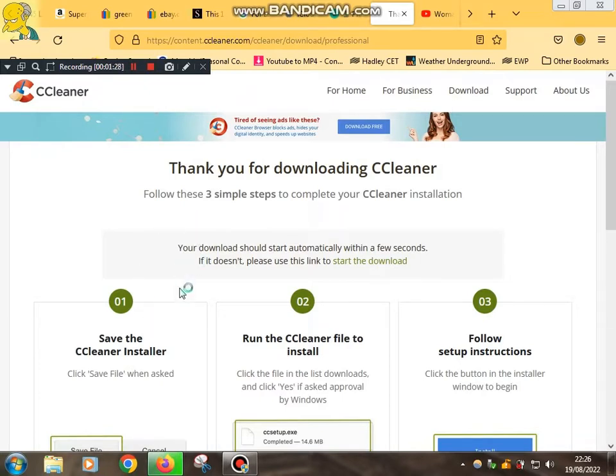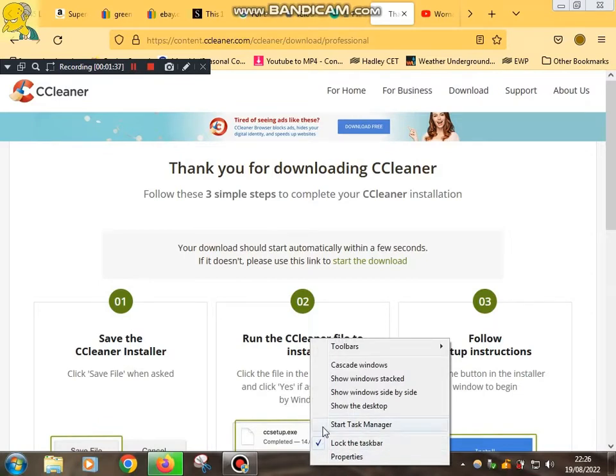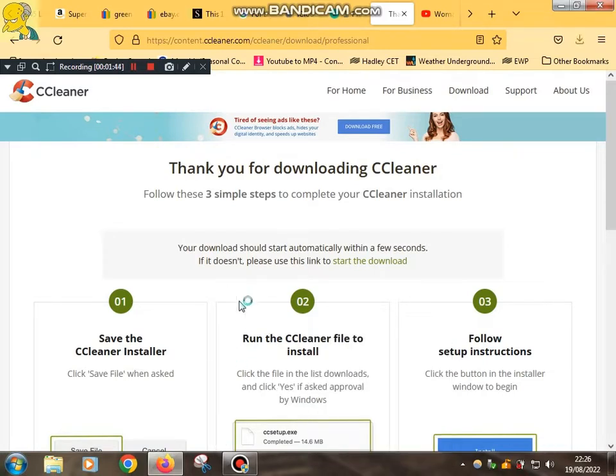If you're on Windows 10, what you do is you go to your task manager, right click on the taskbar, click on Task Manager, Start Task Manager, and then there should be a little startup tab, and in Windows 10 or Windows 11, you would adjust the startup items there. And you can turn on and off certain startup programs. As soon as it's downloaded, you just want to go into your downloads on your browser and open it up.